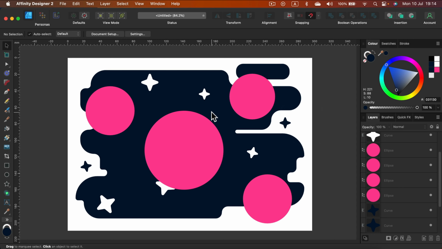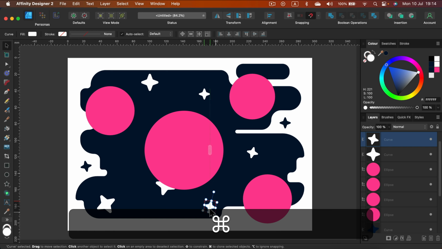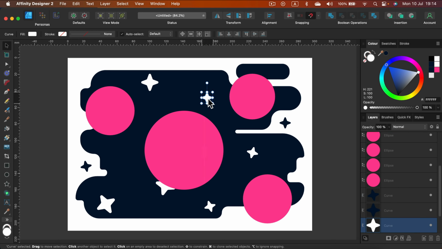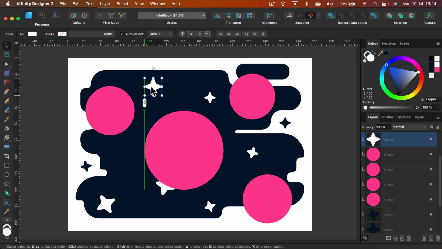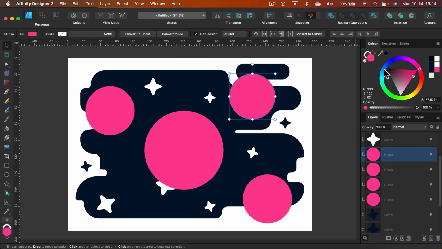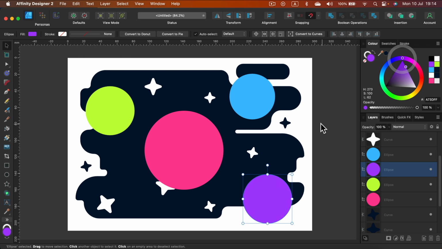Alright, so we kind of located our base elements, and of course, if you feel like it later, you can make one more copy here, one more copy there, move elements. That's the best part of vectors. We can easily edit anything we want, anytime we want. Alright, let's rearrange some colors. So this planet will be blue, this one will be green, and this one maybe some violet vibe, like that.